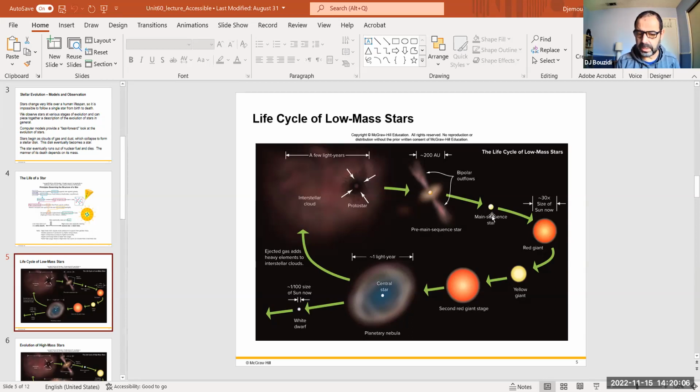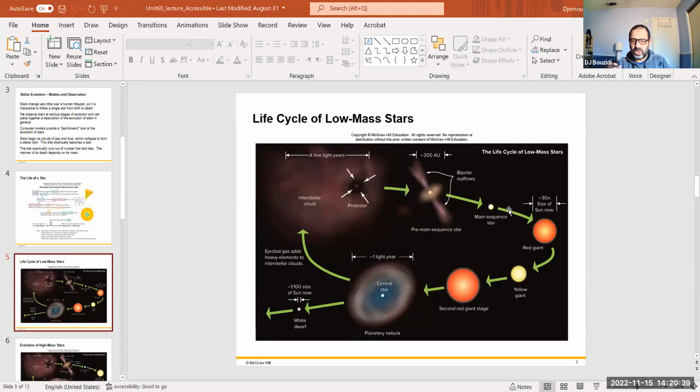This is typically the size of the sun. This is how it's going to go. At this point, it's a yellow star. Looks white, actually. Okay. It spends most of its life in this stage. Once it runs out of fuel in the core, it's going to start burning the hydrogen in the shell above, or the helium that was formed.